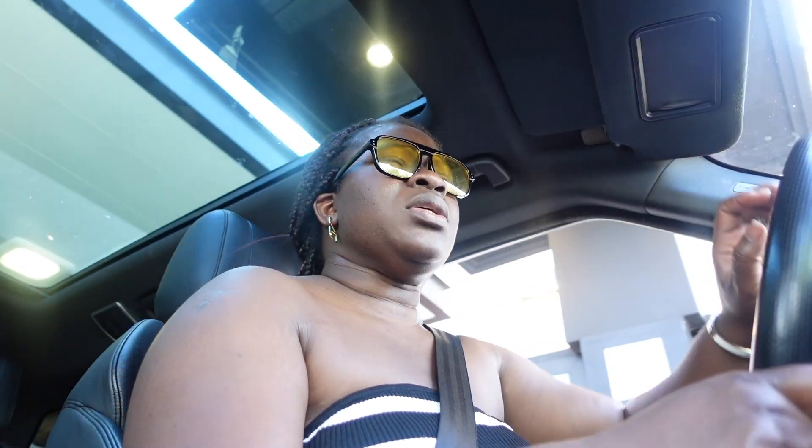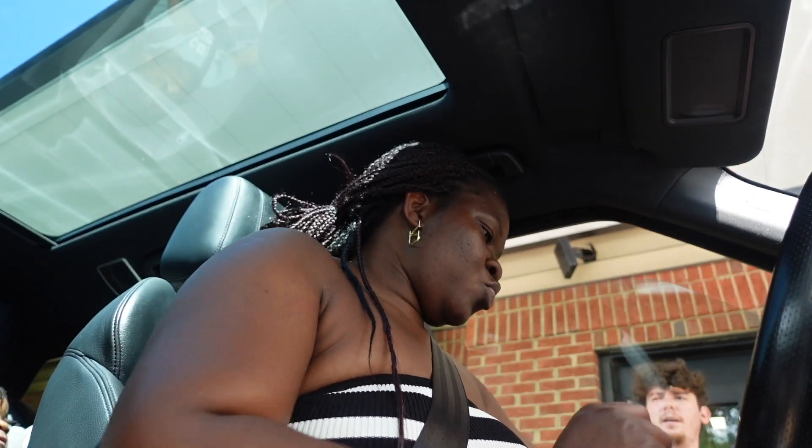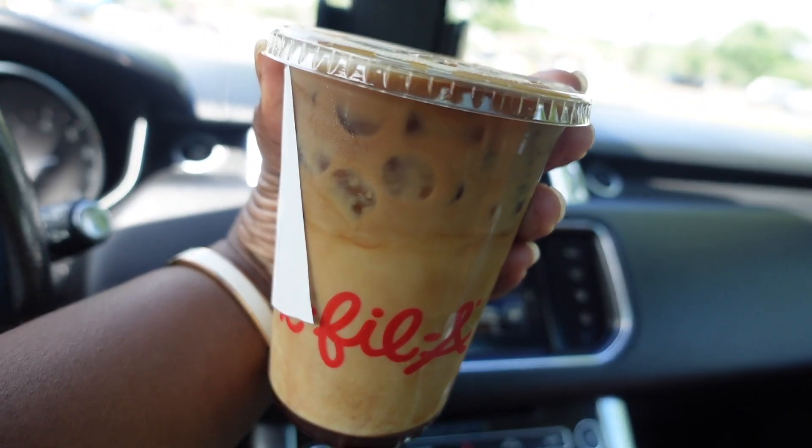She said they have iced coffee but it's only one size. I decided to try the mocha cold brew — something, something — I don't know what I got but I got something. Hopefully it's giving what it's supposed to. Here are those drinks. There's a better look — is it cute? It looks kind of cute. Hopefully it's good too. The first sip was bitter, but once you mix it up it's sweet — it's like chocolate. We're heading home, about to listen to some music, drink my iced coffee and hang out with the babies.